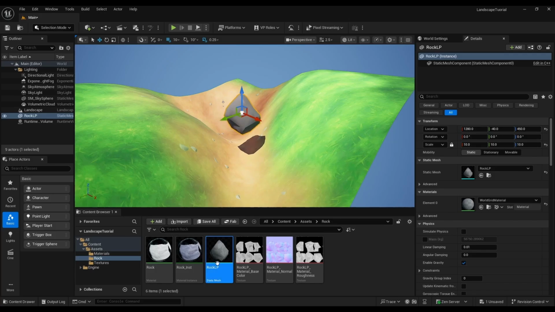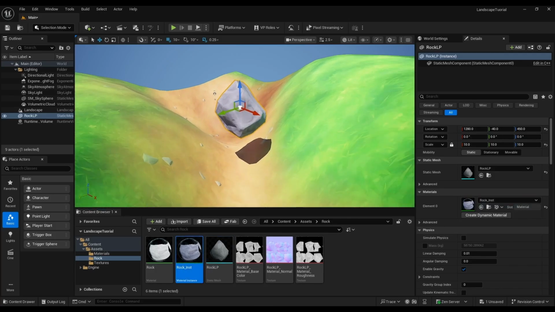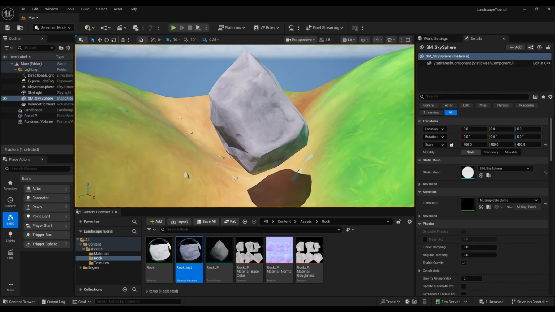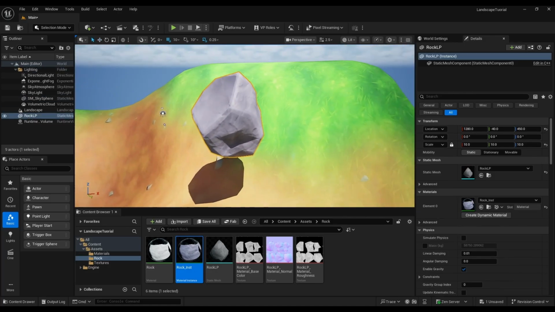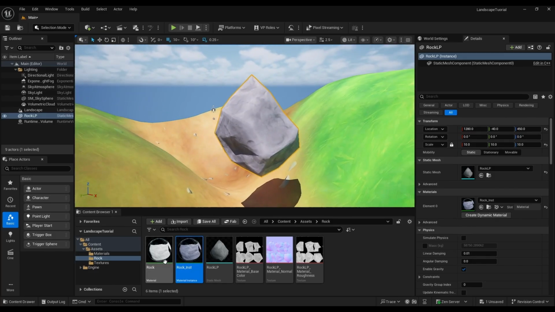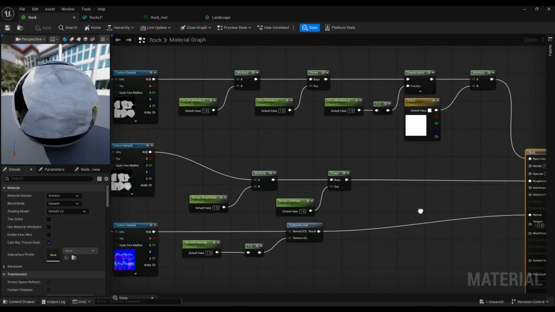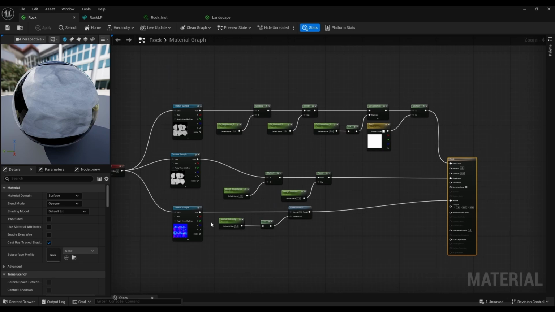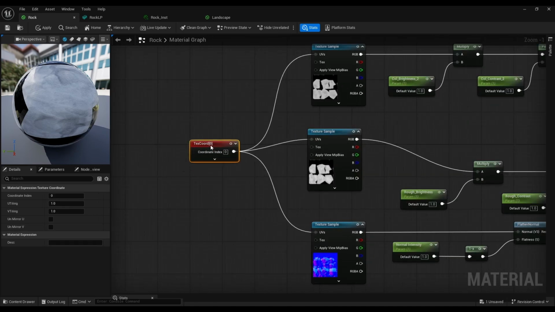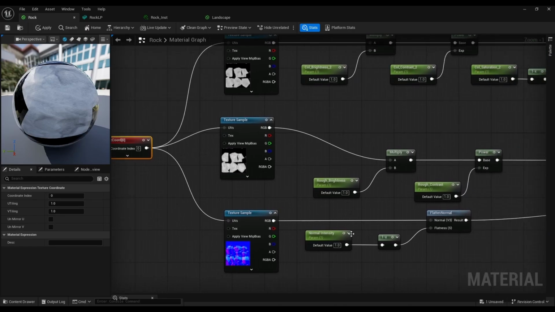So I have this rock asset here with a basic material setup with the color, roughness and the normal maps. It is similar to the landscape material, and I just have the texture coordinates instead of the landscape coordinates as this is an individual object.